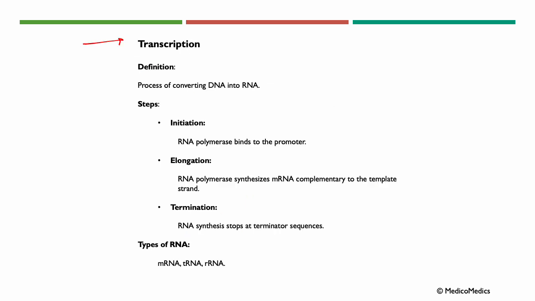Now, we mentioned in the previous slide rifampin, and we said that it blocks or inhibits RNA polymerase. So why is it clinically relevant? Let's connect the dots. Transcription is the process of converting DNA into RNA. It's the first step in gene expression, where we are converting genetic information in our DNA into functional molecules.